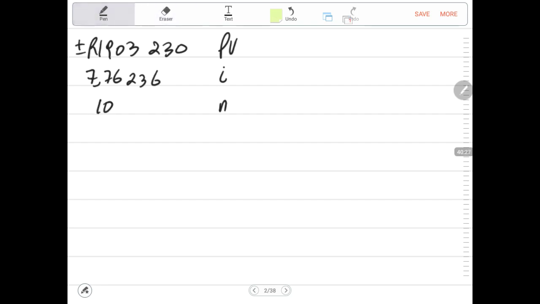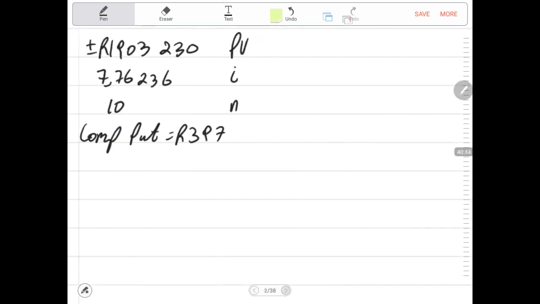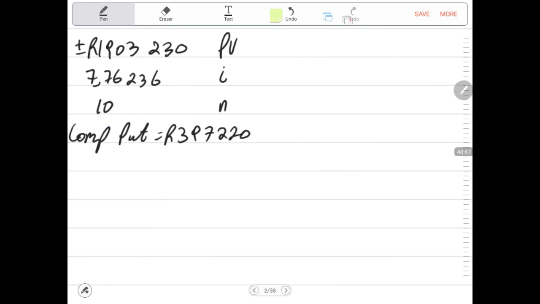We need to know the PMT, how much will be paid for the next 10 years, because at this point in time, we don't know the change. So now we need to know how much will be the amount of the PMT, which is 397,220, but we need to calculate it in our calculator. So this will be our PMT. Let us punch it in our calculator. It's not supposed to be written down, but done in the calculator. Remember, you will not get any mark for this because it's the recalculation of what you did previously.